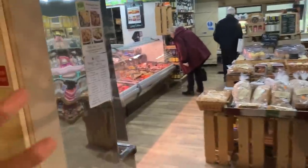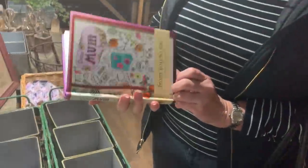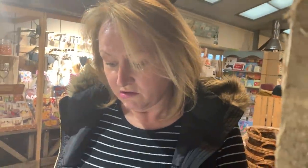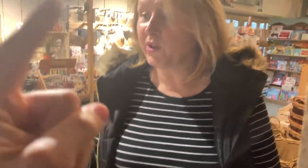Just love local food and local... What? Can you have a what? Dear Mum, no, you can't have a book for your birthday. By the way, it's my mum's birthday on Valentine's Day. I'm flying back from Shanghai just to get home for your birthday. Should I go for a wee first? Yeah. Thanks for that information, Mum.